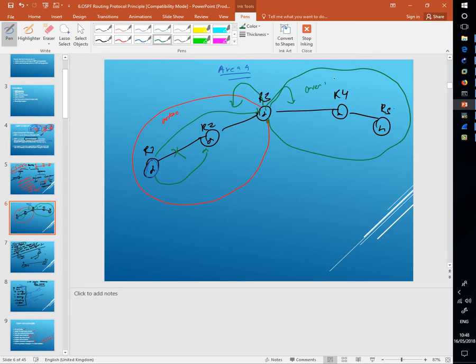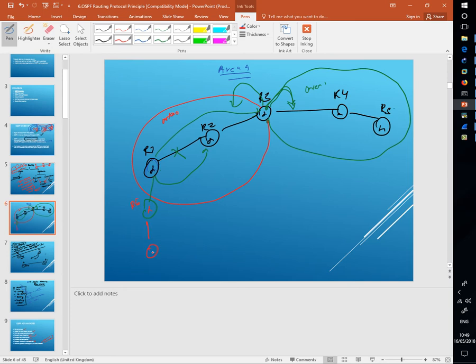They will not send any triggered update in area 1, so that area 1 will not be disturbed. Then after the link state database is synced in area 0, router 3 will send the same information to area 1.